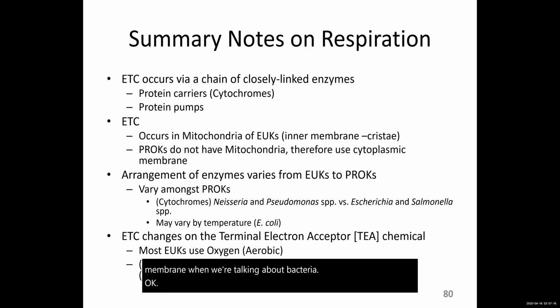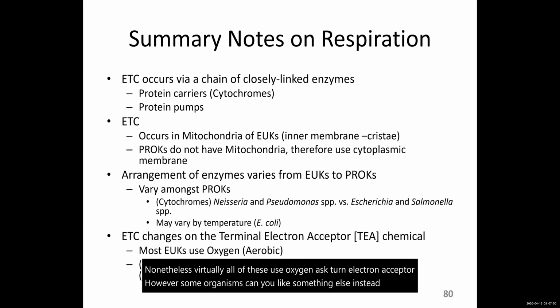Now, our bacteria, because they are using their plasma membrane as a way to do this, there are some variations. So they're not as simple as using just mitochondria, like for us. Different bacteria have variations of their cytochromes, for example, and they actually have different enzymes that work at different temperatures as well. So they have some variability. Nonetheless, virtually all of these use oxygen as a terminal electron acceptor. However, some organisms can utilize something else instead of oxygen.